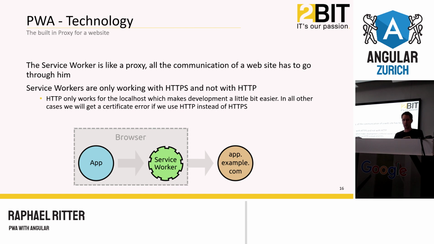Something very important about this is you can only work with a service worker over HTTPS, and for obvious reasons, because since this thing is working offline, it would be great if we know where it is coming from and if it's trustworthy or not. So this is important for us if we are developing a PWA. Localhost will work with HTTP, but as soon as you want to test it in the real world, you need to have HTTPS. It's already standard anyhow, but just be aware of that because you will get nasty errors if you don't.